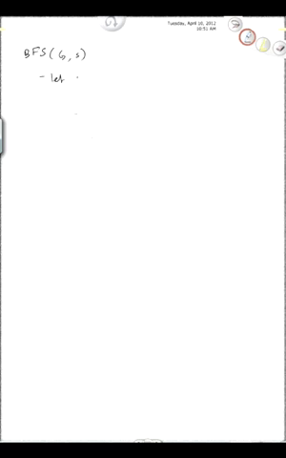We'll let Q be an empty queue. And what I mean here by the word queue is that this is just a first in, first out data structure. So you can think of this as a pipe, and we're putting things into one end, and things are going out of the other end. So the first thing that goes in is going to be the first thing that goes out.